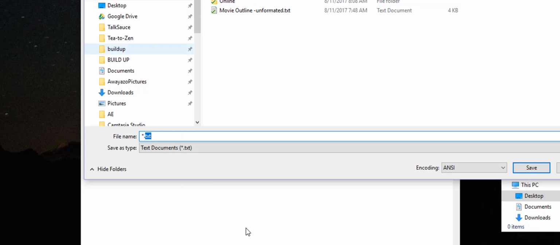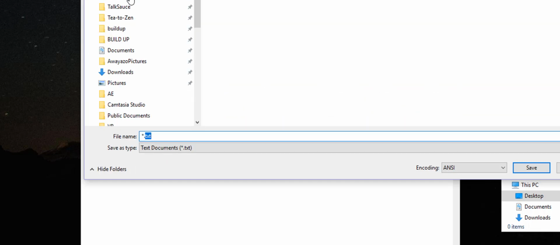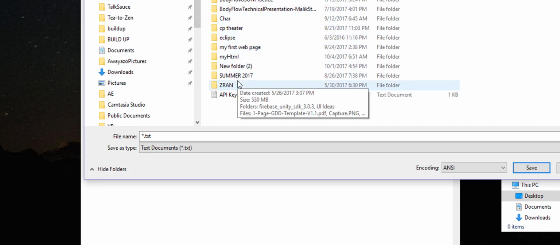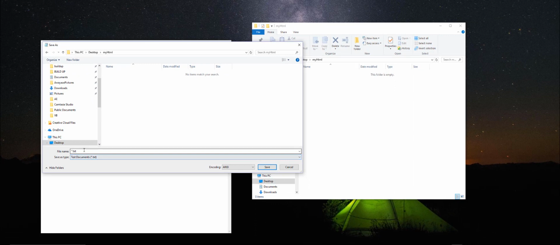So that's what we want to go ahead and name our file. In my case, I want to make sure I name that in the proper folder where this is. I remember I had it on the desktop, and now I'm going to go here to my HTML, and I can go ahead and name this. Now, the thing you need to understand also is when people go to any website, most of the time, it's going to direct them to a default main page. And that default main page is normally called index. So we're going to go ahead and name ours index. It's like saying home.html.